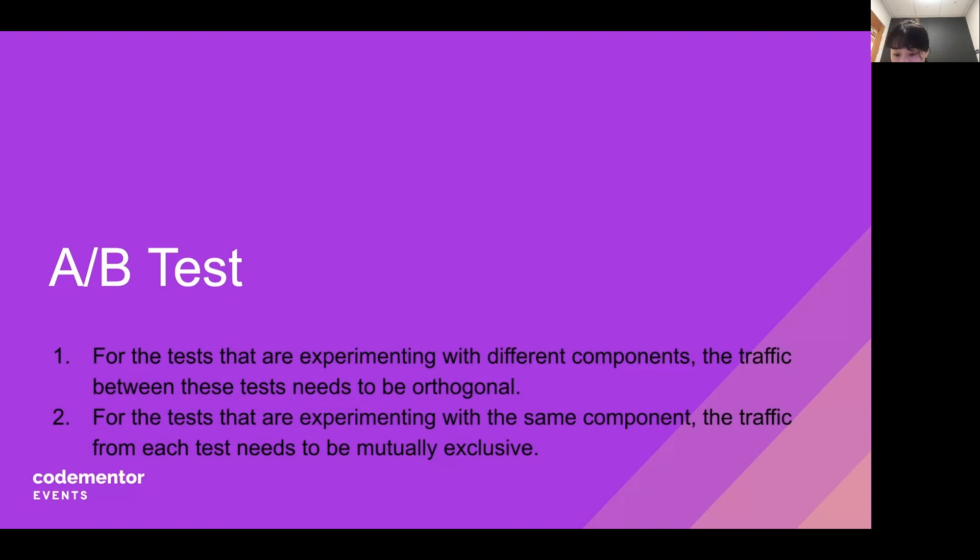Let's use an example to illustrate how this works in the recommendation area. First, we split the users randomly into two buckets, one for control and one for test. For the control version, we use the existing ranking model we have. But for the test version, we use the new model we want to test to give the recommendation results. By comparing metrics between these two versions, we should be able to tell how well the new model performs. The most important thing when splitting the users is that we have to make sure that every sample is independent from each other and assignment to different buckets is fully random. In other words, every user can only be assigned to the same bucket during the test running. And the user ID that is used for bucket assignment should be a random number so that there's no bias between these two versions.